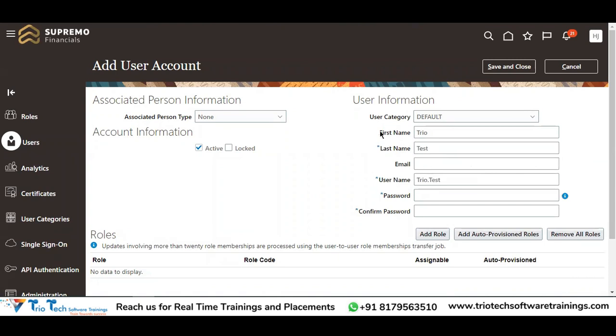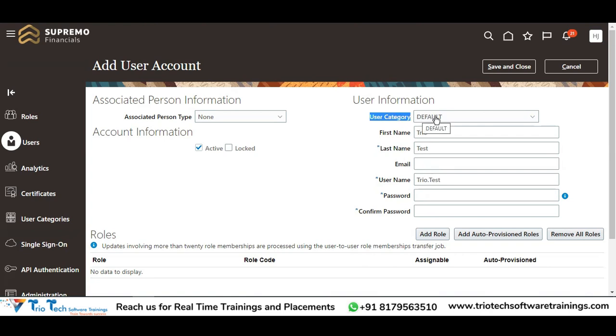So the moment I give first name and last name, automatically the username is taken here as a combination, trio.test. Who told the system that the username should be first name dot last name? That is decided at this category level.